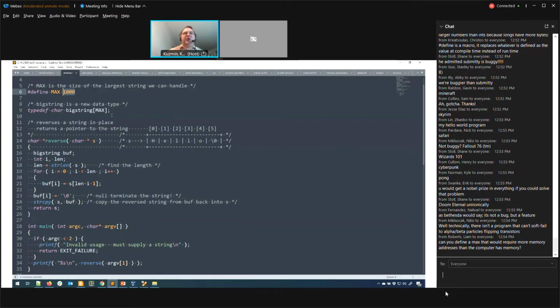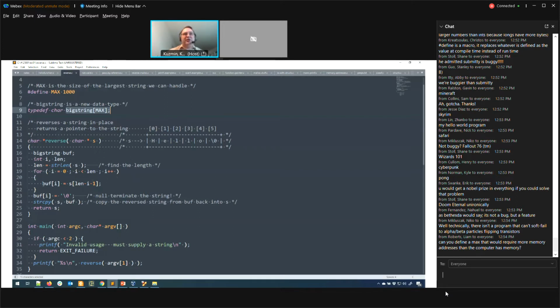But this is just to demonstrate that in cases when you have a natural upper limit and you are fine with possibly wasting some of that space, if you only have to deal with small strings and you would still reserve 1,000 characters, you would still have 1,000 elements in this character array. But in cases when you can do that, you can simplify your code by avoiding dynamic memory allocation.